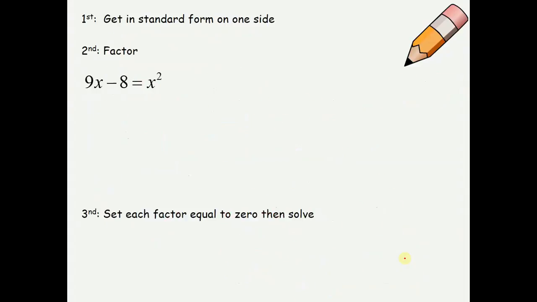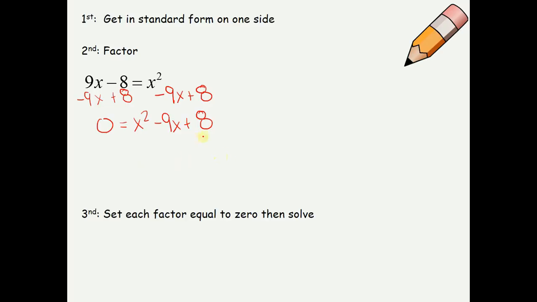Let's take a look at another example. So I have 9x minus 8 equals x squared. Notice, guys, it's not equal to 0. That should be a warning. You should never try to factor if you're not equal to 0 first. So let's put it in standard form, which means x squared, x, no x. So I'm going to move these guys to the other side. Personal preference really, but I love to keep my x squared positive. Okay, keep that in mind. 0 equals x squared minus 9x plus 8. I find it makes my life just a little easier while I'm doing my factoring.